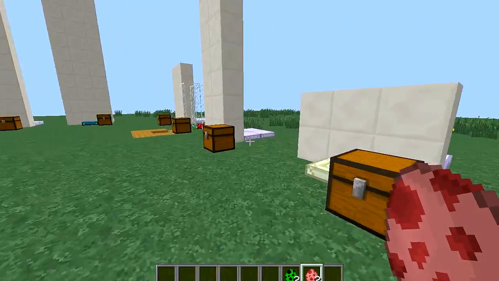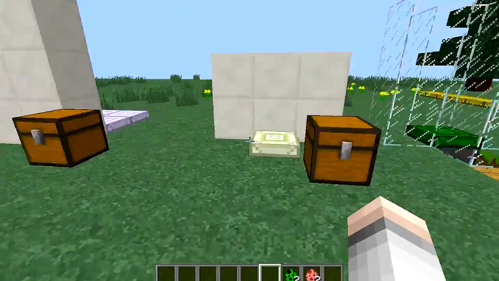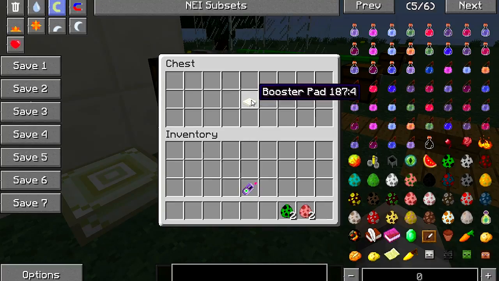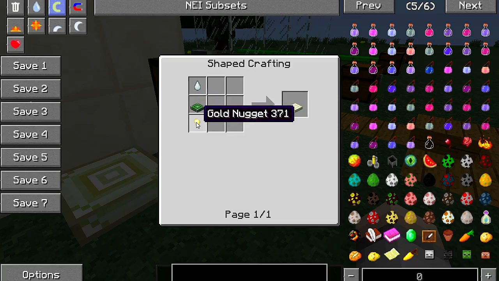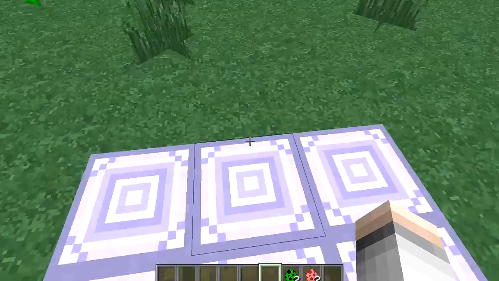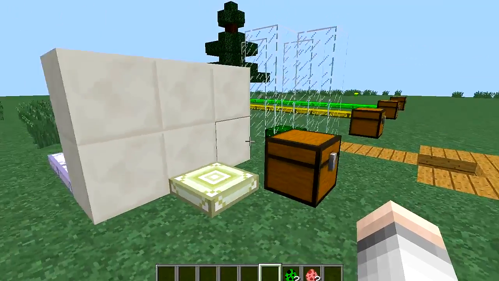Alright, next one here is the boost pad. All this does is, it gets you up in the air and over obstacles, okay? You need these impact pads, I'll show you how to craft them in a second. But the boost pad is crafted like this: gas tier, jump pad and the golden nugget. Me personally, I'd craft the jump pads, which we'll see in a second. But this, you know, up and over, son. No problem at all. Okay, if we didn't have that there, I'd have took some damage. But that's the boost pad.